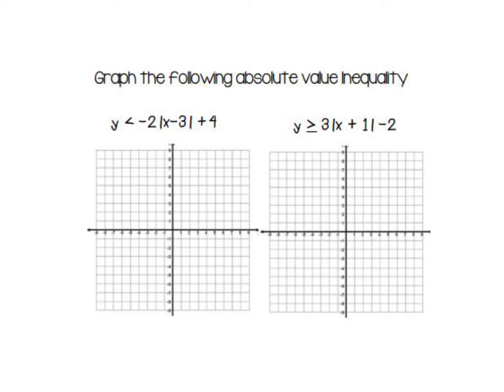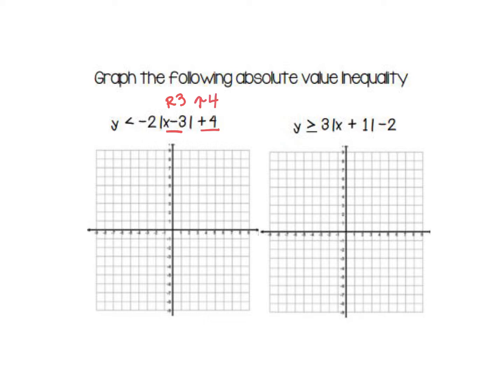Today we're going to go over graphing absolute value inequalities and also writing an absolute value inequality if we already have the graph. So to start, we're going to decide what's happening to the vertex. In this first example, I'm looking at the -3 here in the bars. That tells me that the vertex is going to move right 3, and then the +4 tells me that it's going to move up 4.